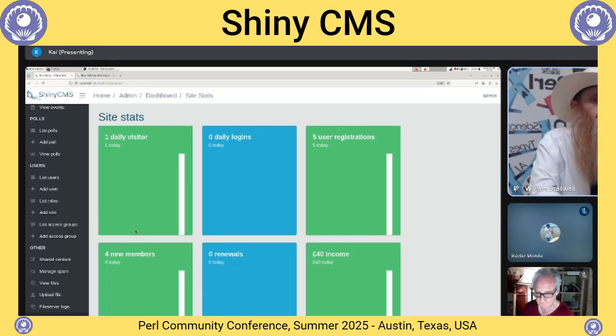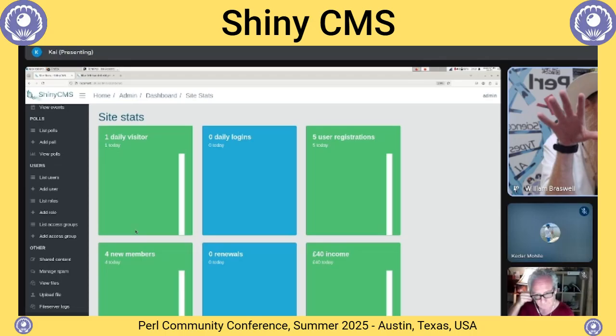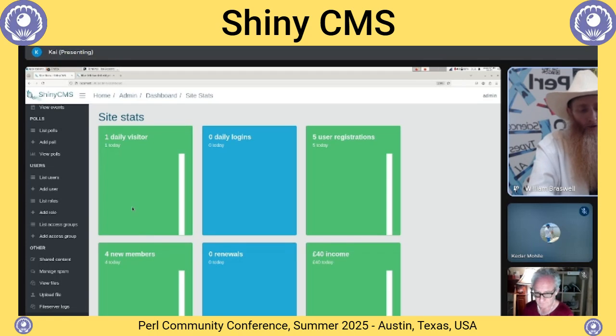So it's very cool to do that sort of integration. You can see the site statistics here, okay? We're not going to try and go through doing anything else. This is the end of our demo because we've gone a bit over time. But you can see that there's full GUI control over the entire process of pages, users, polls, forums, all the functionality there. So, thank you very much, Kai.